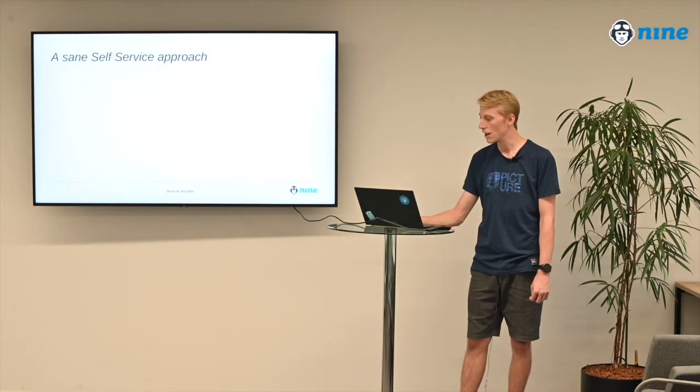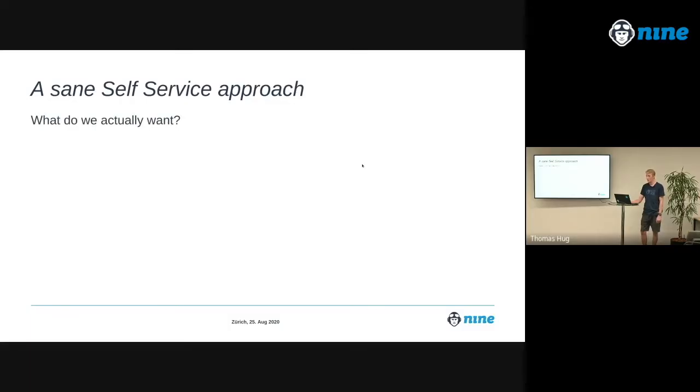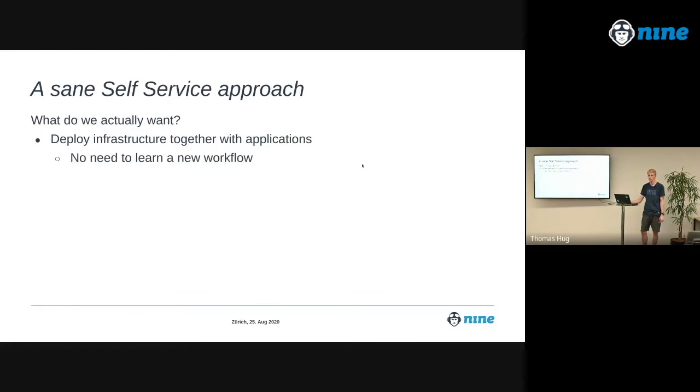So a sane self-service approach, what would that be? We need to first know what we actually want. That's obvious: we want to deploy the infrastructure together with the application. What does that mean? We want it to be closer to the application. What would be great is if we didn't have to invent a new workflow. If the developer deploys his application, he can use the same kind of mechanisms to deploy the database that he needs for the application.